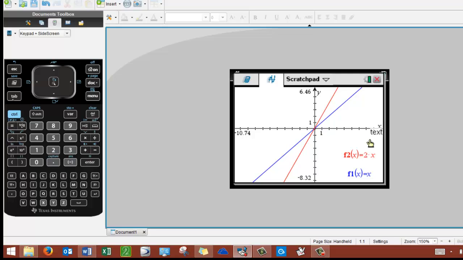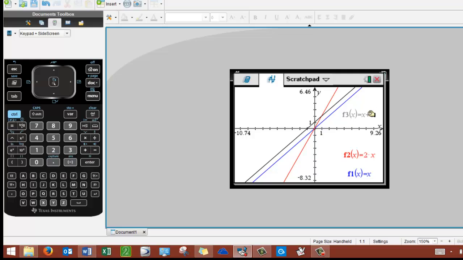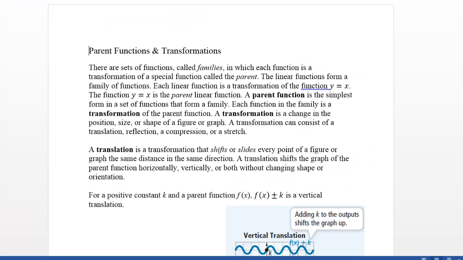Also, one more. I'm going to hit tab again, and then I'm going to just add one. So I'm going to say x plus 1, so we see what that does to the original function, and you can see that it went up 1. So you can see that each of these changes to the original function does something completely different to it. Those are transformations. Now, these transformations will stick with us throughout the year in Algebra 2, and you will need to get to know these transformations very well and how they affect the function's graph that we are working with. So let's take a look at our first one.